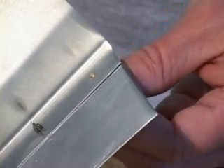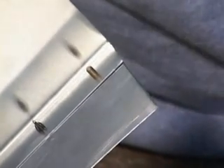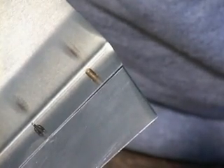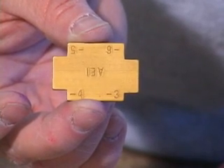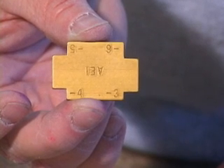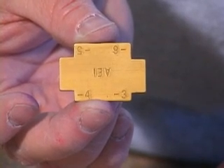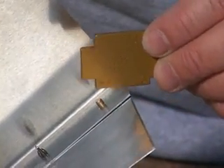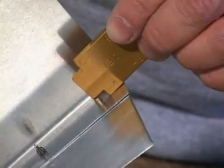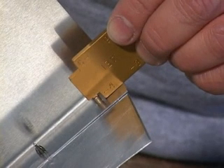Your RV plans will specify the proper length rivets for each part of the aircraft. However, you need an easy way to verify that you are using the correct rivet each time. A simple gauge is available that allows you to measure the rivet stem before riveting to ensure you grabbed the right rivet from your collection. This gauge has separate notches for four diameter sizes of rivets. You simply choose the notch that matches the diameter of the rivet in question to check if its stem has a length of one and a half times the diameter. The closer to this ideal length, the better and easier it will be to form a proper shop head.